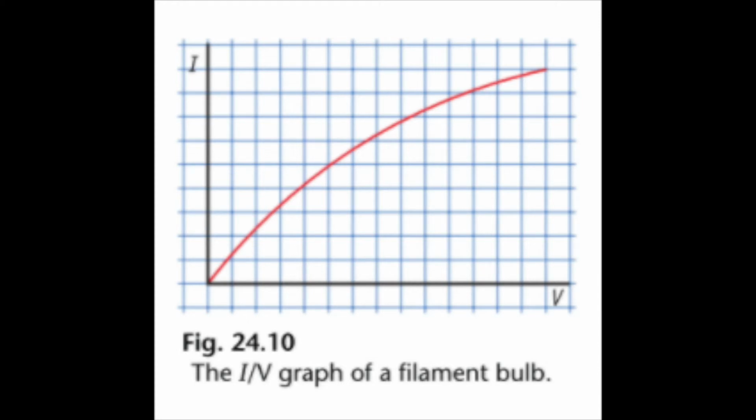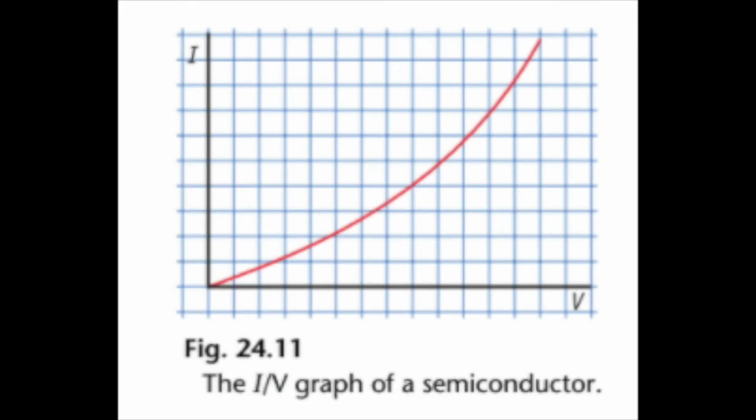Looking at a semiconductor, and we're going to go into a lot more detail on this in a subsequent lesson, it's almost the complete opposite. Semiconductors actually work better at conducting electricity when they're warm. So at first, an increase in voltage doesn't give you much of an increase in current, but as ohmic heating kicks in and things warm up, the semiconductor will carry more charge, so you get more of an increase in current as you go. It's kind of a strange one. We'll explain that in more detail in the next lesson.